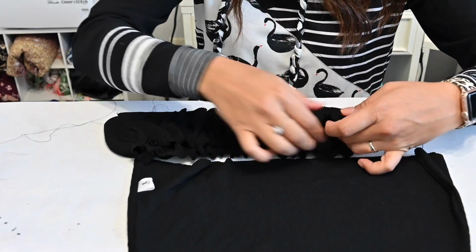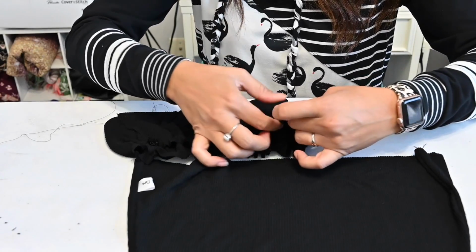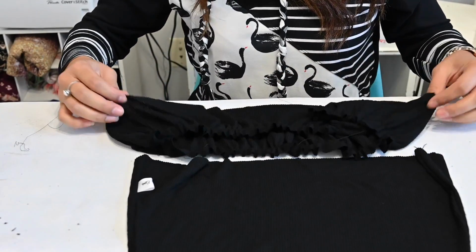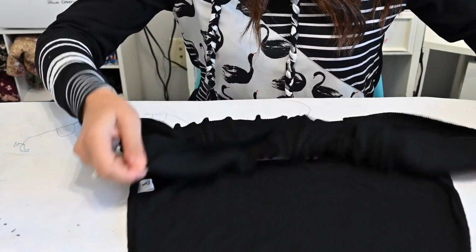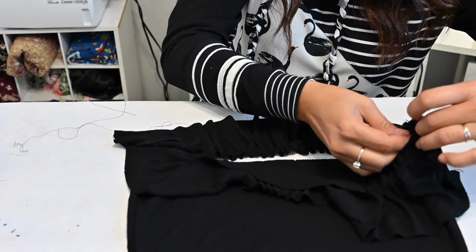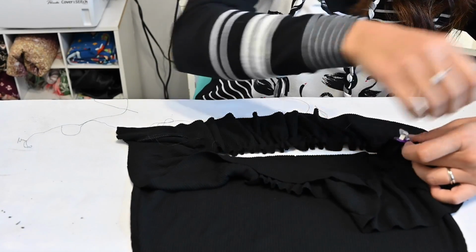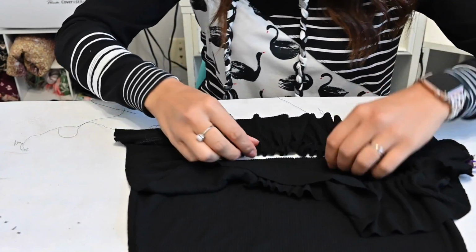All right, so now that my whole ruffle is gathered how I want it, make sure you even out those gathers how you want them. Use your quarter inch marks, and then we're gonna put it right sides together with our bodice, matching those quarter points that I made. That usually helps me make sure that my gathers are even when I sew.